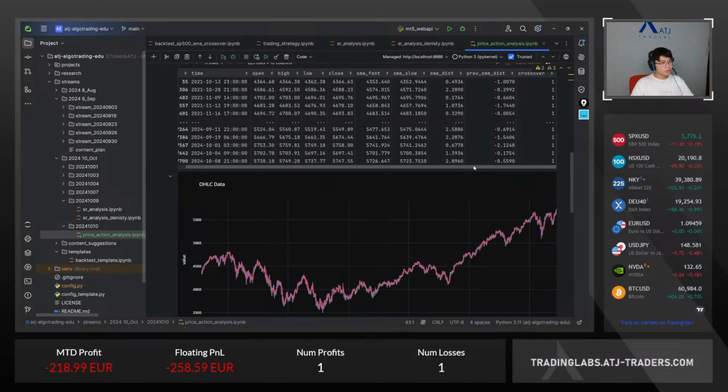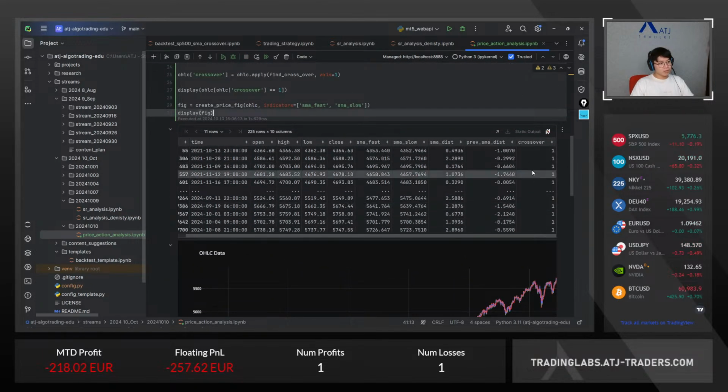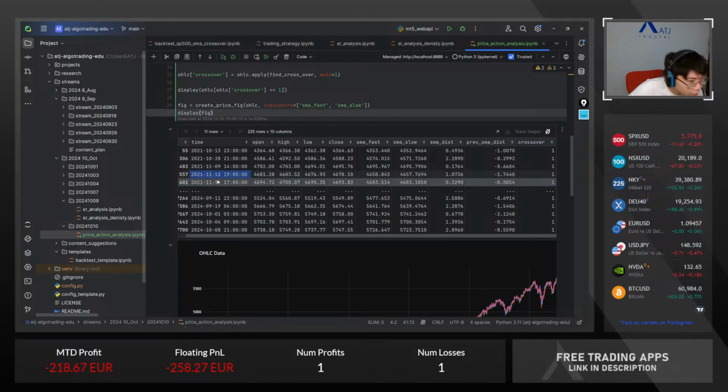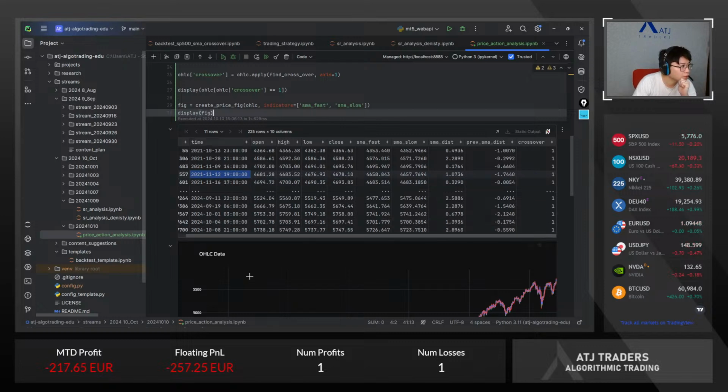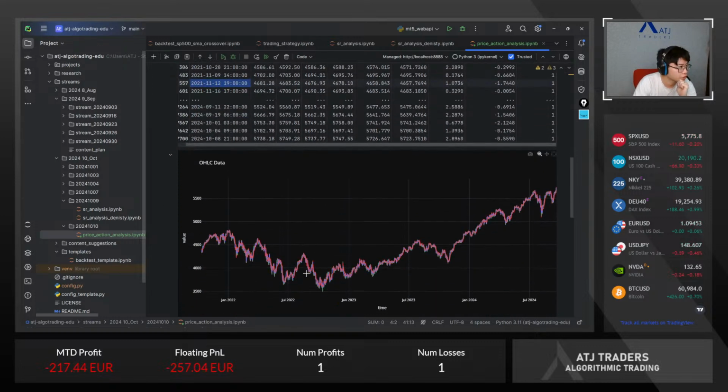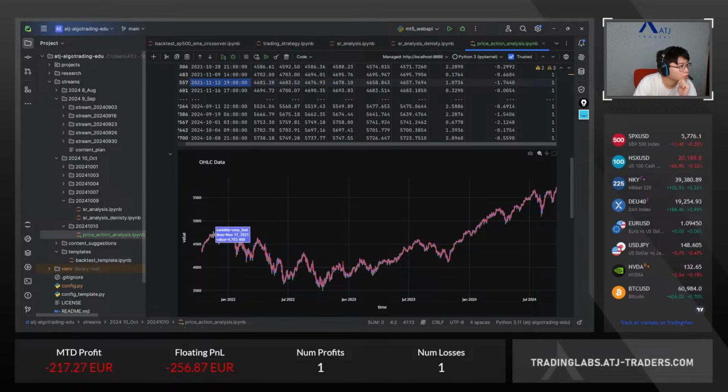And actually it works. As you can see, the logic works, and all of these values where the crossover is equal to 1 mean that there is a bullish crossover. So for example, on the 12th of November 2021 at 1900 we had a bullish crossover. You can test that by going to the 12th of November 2021.